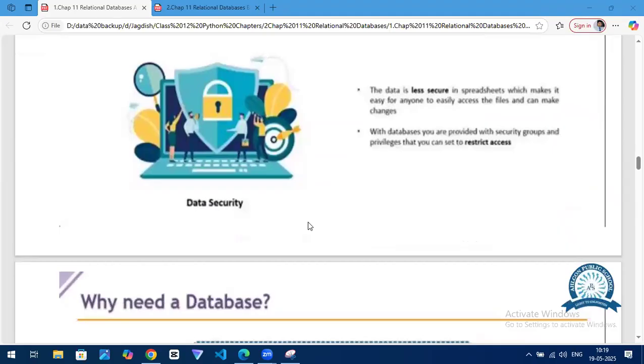We need a database also so that the data remains secure, right? We have got plenty of databases which provide you data security. That means if one intends to deal with the data, one has to go through those levels of security which are provided by that application. So data security is there. We have got Oracle, that is an RDBMS.